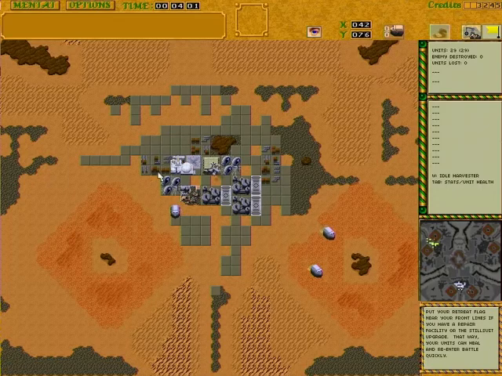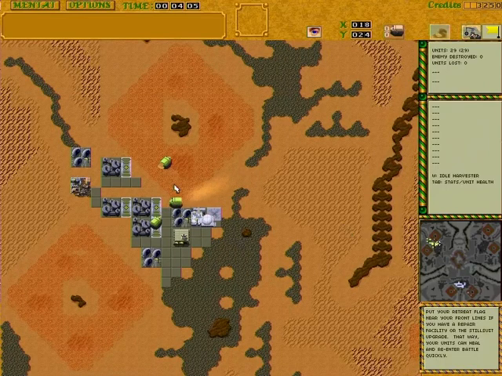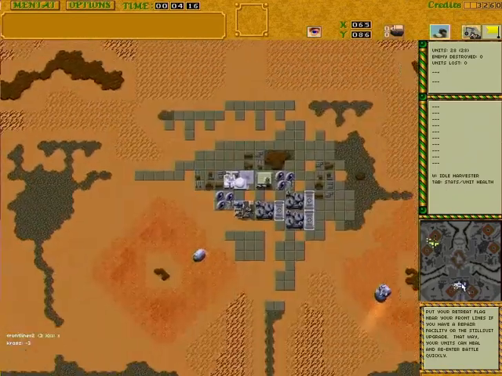Krasz is building a lot of stuff. Definitely making plans. Oh, there goes another one lost. Probably nothing in that one though. This guy's probably also gonna die. I'm not sure why he's sending him out there. Just risking it, I guess.